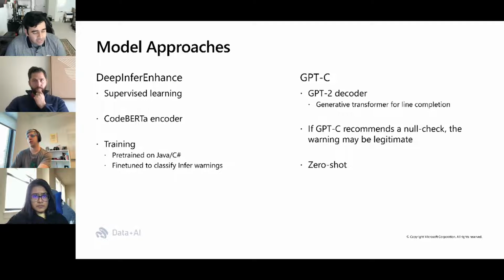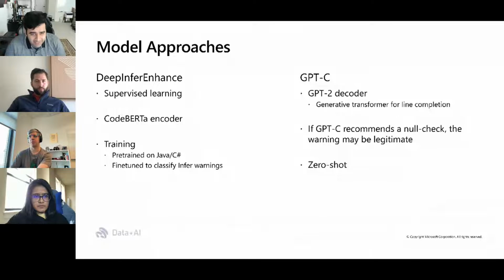We took this model, pre-trained it originally on Java and C# source code just from GitHub, and then fine-tuned it just for binary classification on our hand-labeled list of Infer warnings. And then evaluated this on a test set of the same type of Infer warnings, just for different projects and from different files.